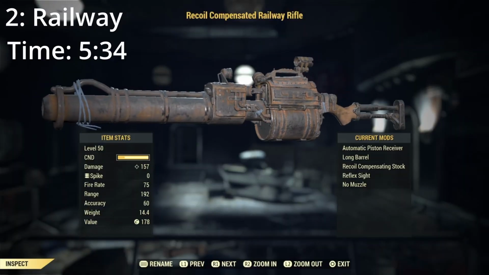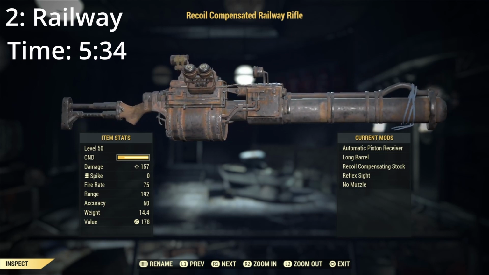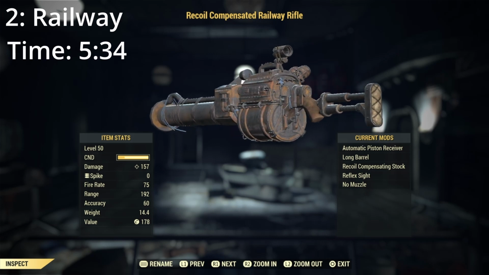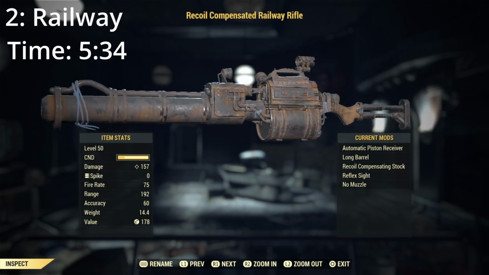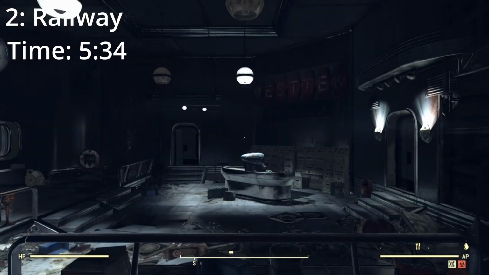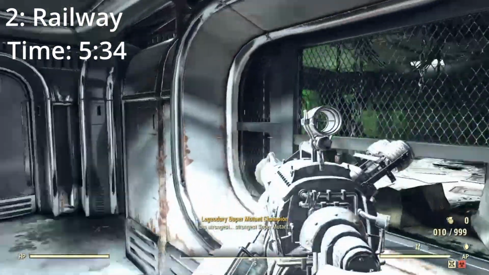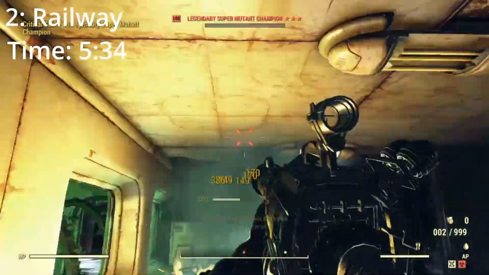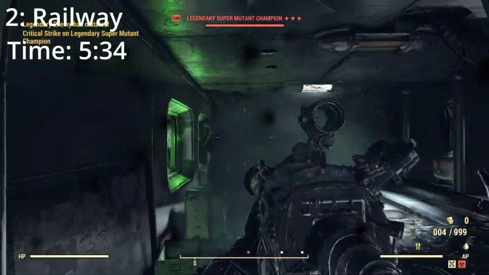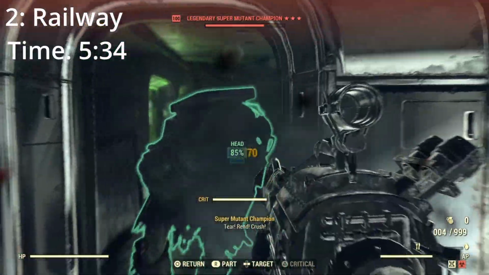Coming in at the number 2 spot, we have the Railway Rifle. Now this thing is an absolute tank of a weapon. There's only one downside, and that is ammo. I wouldn't say it's the cheapest ammo, but it's not the most expensive. The real problem I have with this gun's ammo is it is extremely heavy. Even with Bandolier on, you're still going to have trouble carrying a lot of rail spikes. So while this gun does really good damage, the downside is its ammo is very heavy.